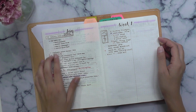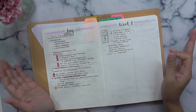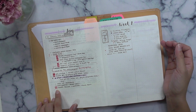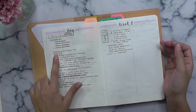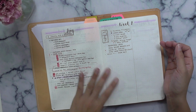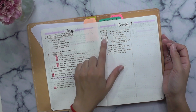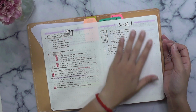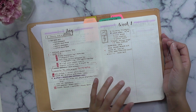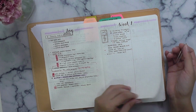I don't like it. I was still on a trial and error phase at the time. So yeah, you can see that the things that I've done, I've marked with red, which I wasn't seriously satisfied with because it looks so clumsy. And then on week 1, on Friday, I decided to do it like this. Then I realized I have more space. So this is the style that I like currently and I have maintained so far.